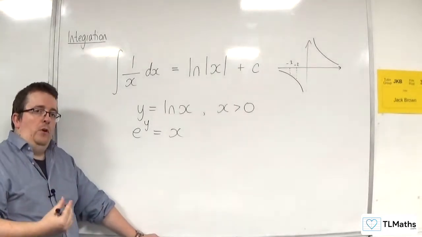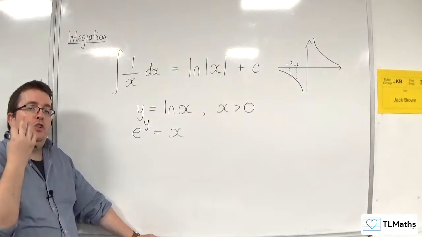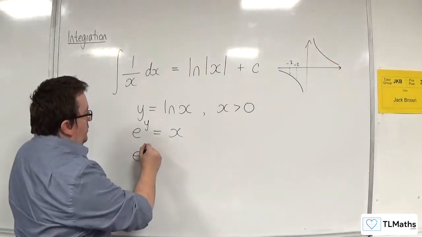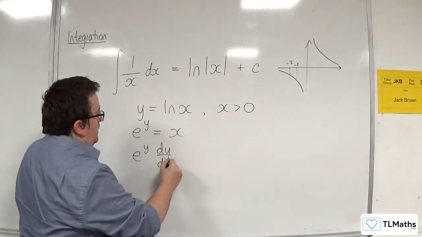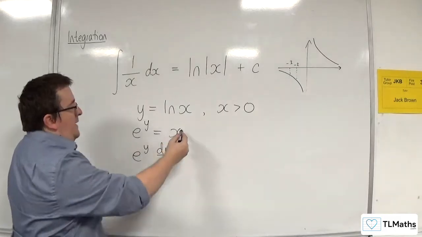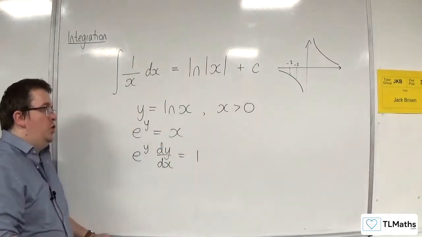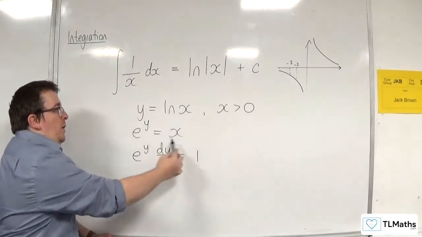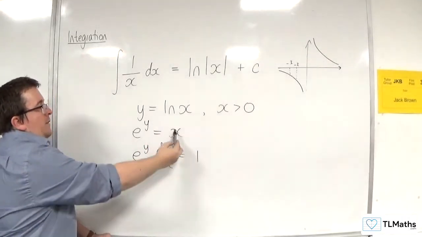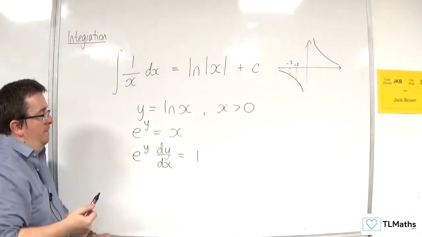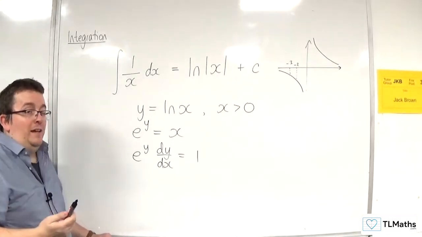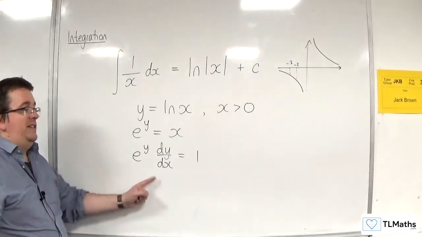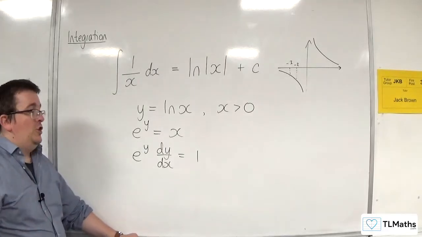I can then use what's referred to as implicit differentiation, which you may or may not have seen at this point. e to the y differentiates to e to the y dy by dx. And the x differentiates to 1. Implicit differentiation, if you haven't met it at this stage, allows you to differentiate implicit equations. So one's not written as y equals some explicit function of x. Essentially, if you've got a term that has y involved, you just differentiate like normal and then stick a dy by dx on the end. That is implicit differentiation in a nutshell.